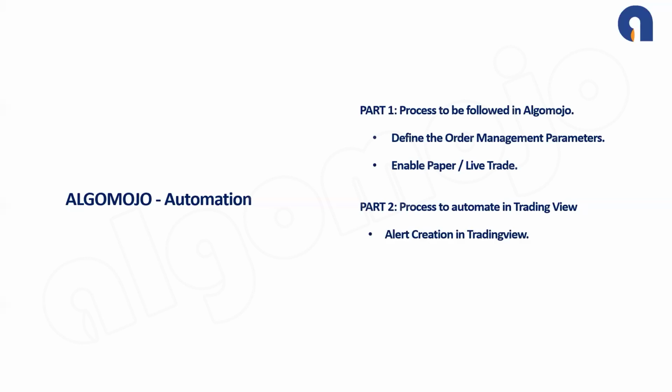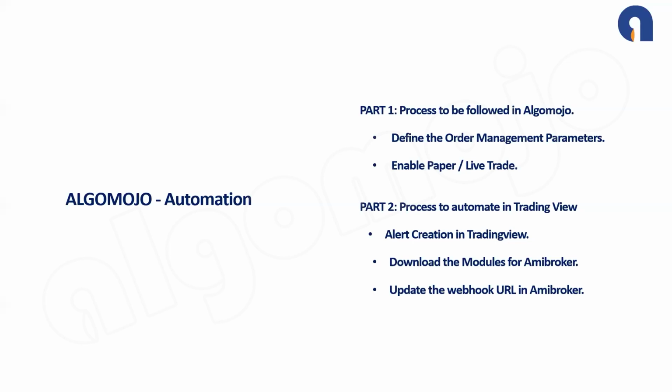Once you define what you want to trade in Algomojo, we get into either TradingView or Amibroker or charting, and then do a small copy paste. We will look at the entire process during this demo. It's a simple copy paste of a couple of things: some codes to be copied and pasted at a particular place, and a web URL to be copied and pasted at a particular place. That's all.